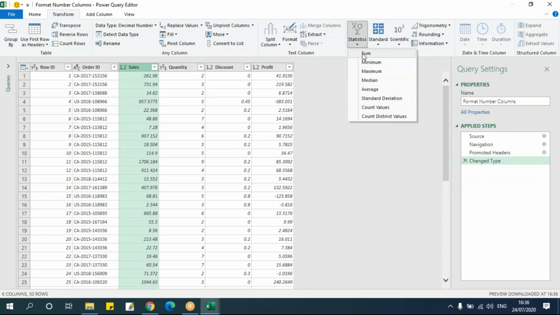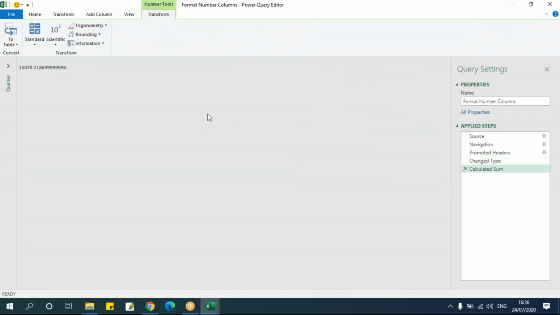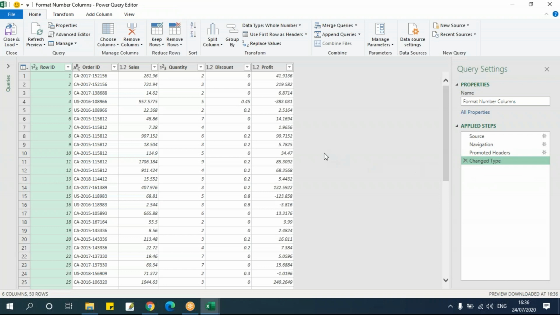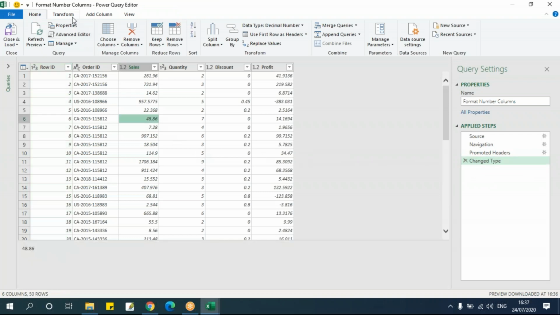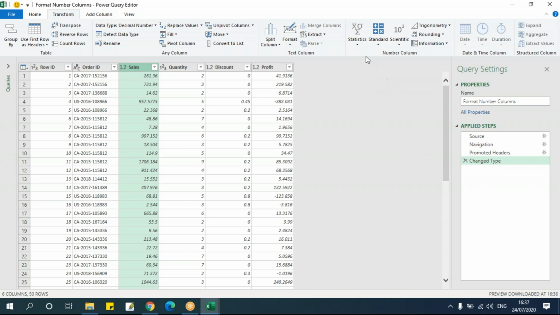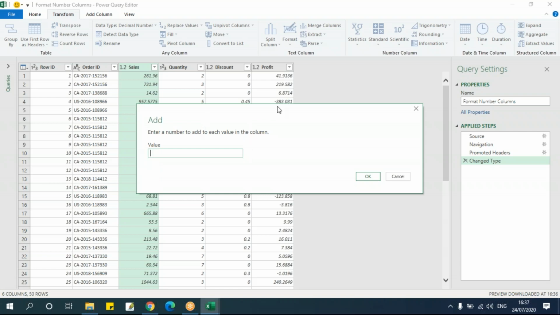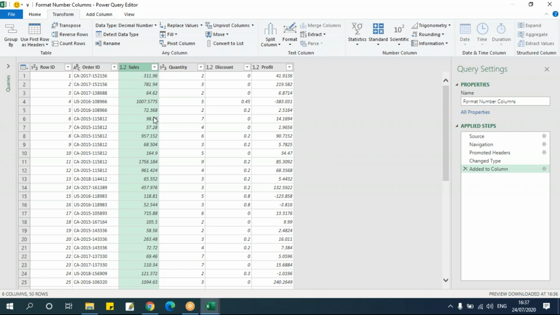Now here, if you click on this, it will ask for average, minimum, whatever. So whichever you want, you can just click on this. See here, it is aggregating, that means the complete table it is aggregating. Next, go to this transform. Same thing for minimum, average, whatever is there. But we also have add, multiplication, and all these things. When I say add, say I want to add the value 50. See, 50 will be added to this.